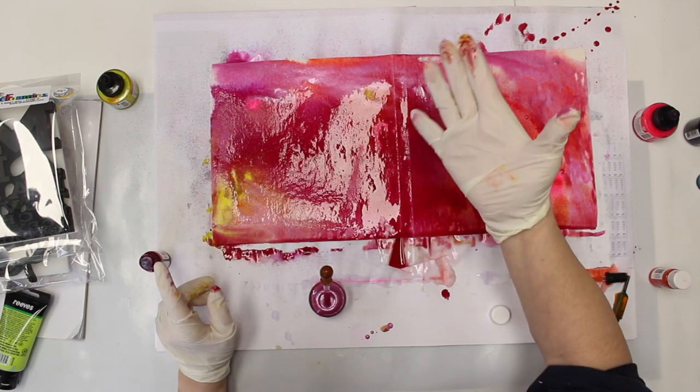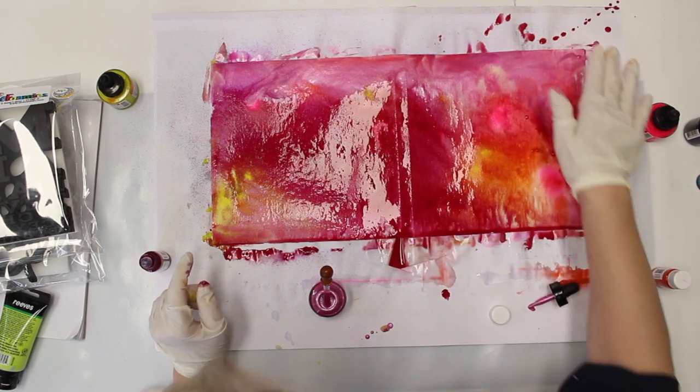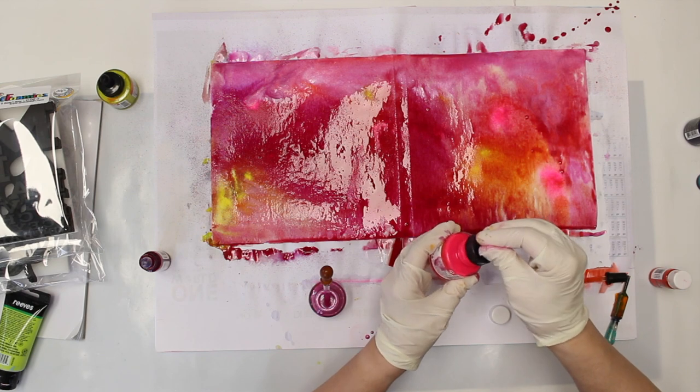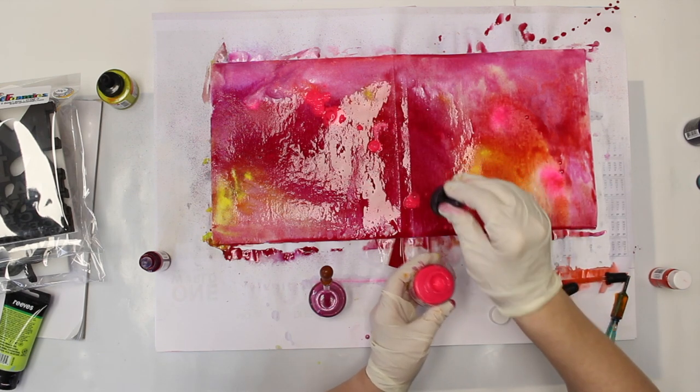That's why I wanted the gloves. I knew I wanted to spread the colors around. And I think more of this neon. I feel like bright now.